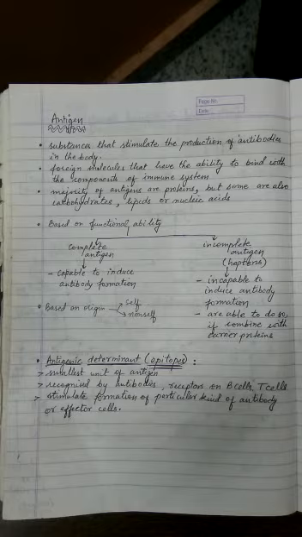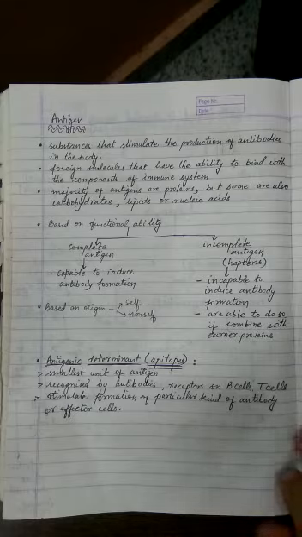So students, antigens are those compounds which stimulate the production of antibodies in the human body. Remember, antigen can be self-produced, that means antigen can be self, or otherwise it can be non-self. In the same manner, the antigen can be a complete antigen, which is capable of inducing antibody formation, and then an incomplete antigen, which is incapable of doing so but is able to do it if it is combined with some carrier protein.